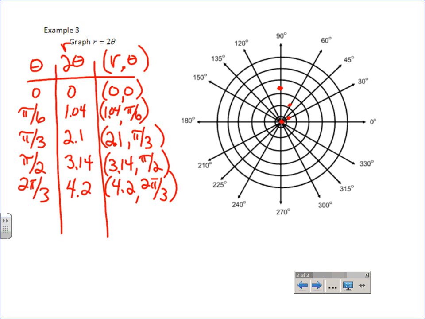1, 2, 3, 4.2. And whenever you have one like this, again, it's going to keep going on without bounds, so it is truly a spiral. And once you get off your graph, then stop. You don't have to sit there and keep going. What's after 2 pi over 3? 3 pi over... Nope, not 3 pi over 4. Yep, 5 pi over 6, if we follow the increments. 5 pi over 6 doubled is 10 pi over 6, and 5.2 is correct. 5.2 comma 5 pi over 6. All right, 1, 2, 3, 4, 5.2.